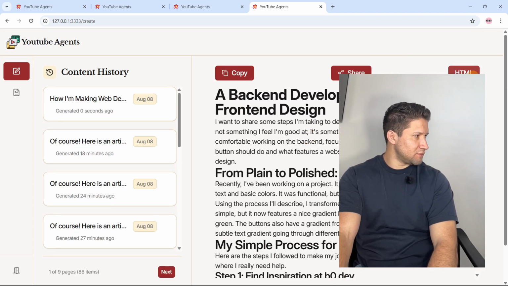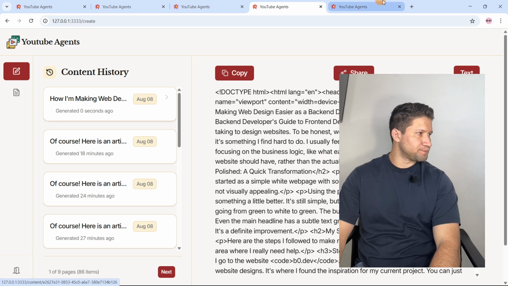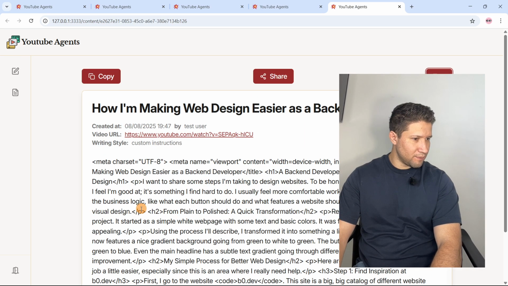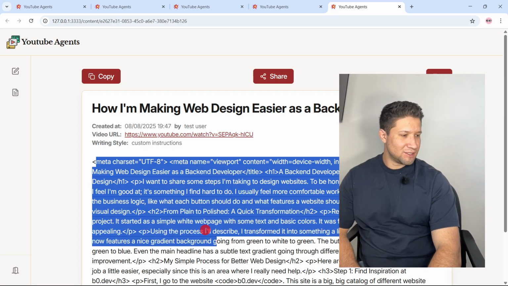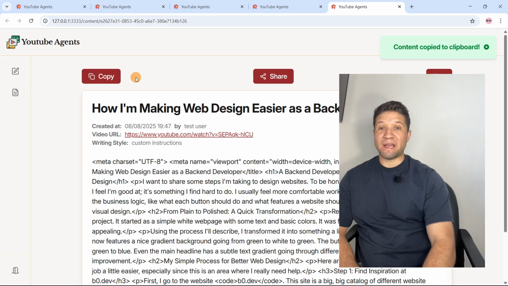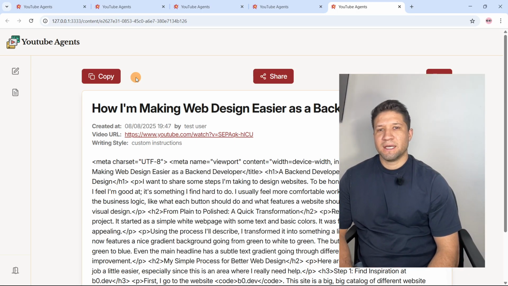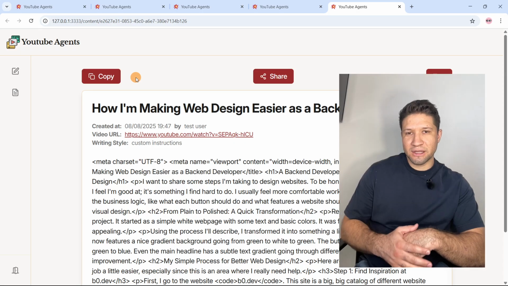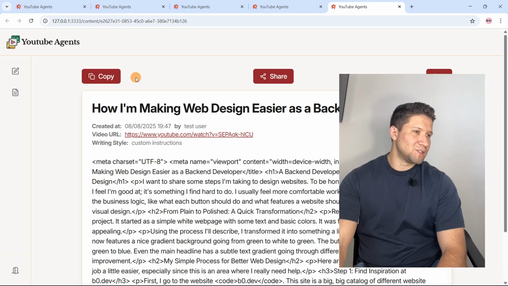Okay, so as you can see now, if I click in HTML, we now got the content in HTML. We can see it in here. So now if I go to HTML, this is HTML, and I can just copy and add this to my blogs, where, like, other blogs for other services where I'm creating content, and create text content based on the video content that I'm creating.